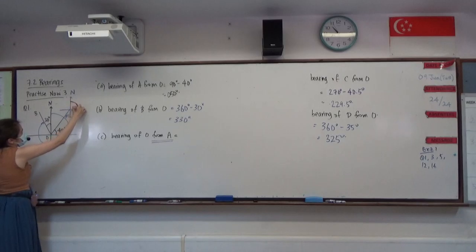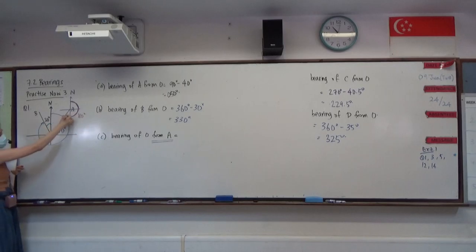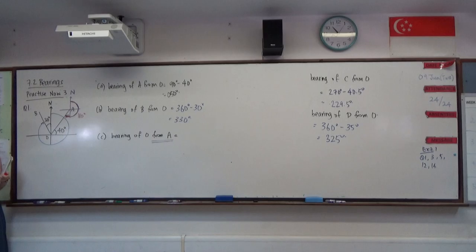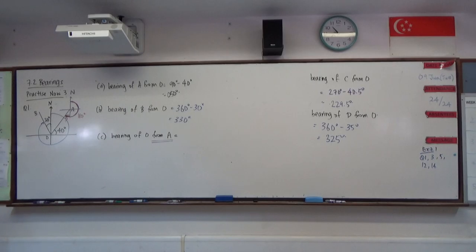This section here, we know it's a semicircle, so not a problem, 180 degrees. But the problem comes in this angle here. Because we do not know what the value is, right? Neither can we put a protractor to go and measure, because most of your diagrams are not going to be drawn to scale, right? Are we able to deduce what this angle is based on the information that we have been given? Okay, so how do we go about deducing it?